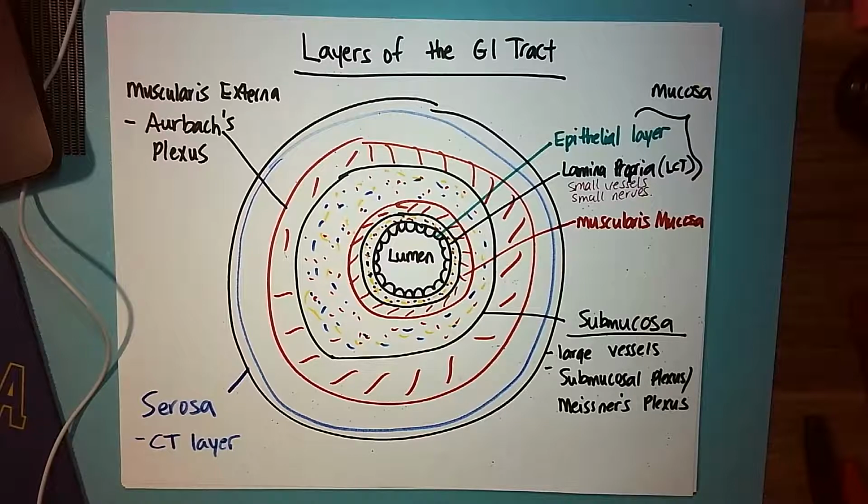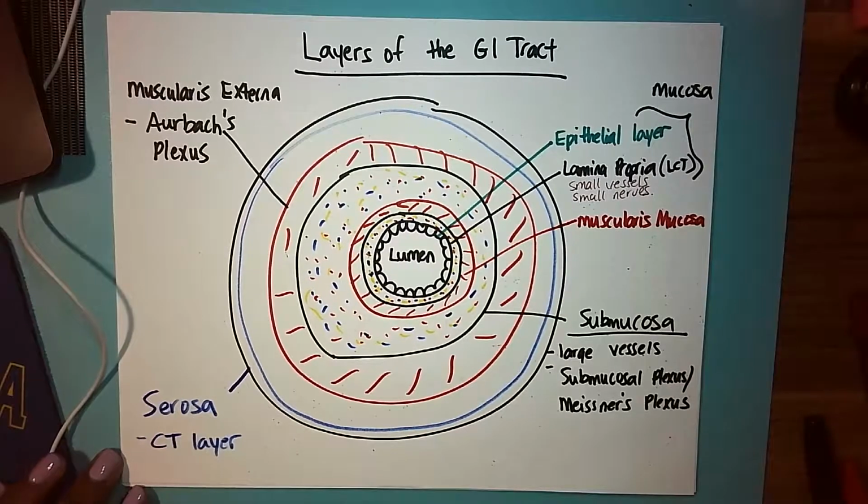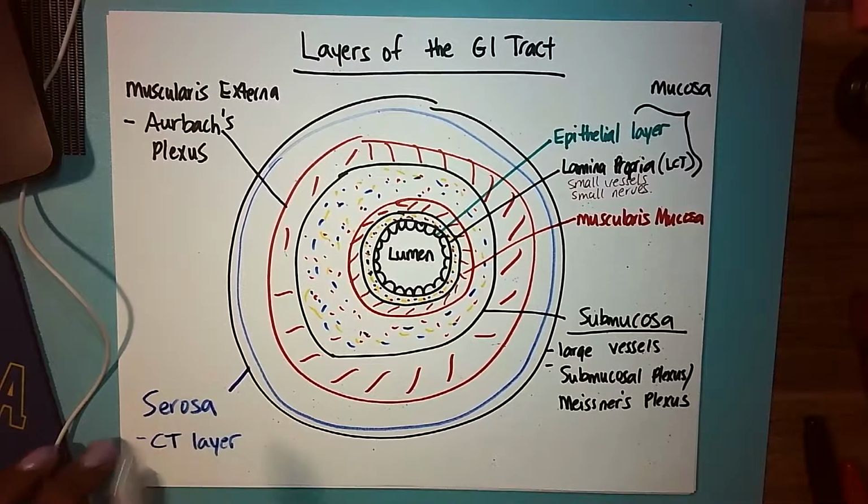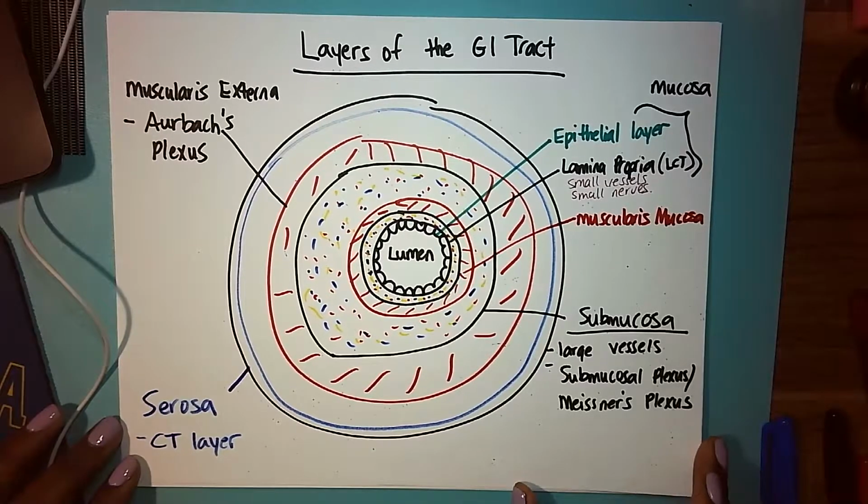But the peritoneum is very similar to the pleural cavity, that very thin serous layer, or the pericardium that goes around the heart. And it's a similar one-cell layer thick membrane that creates lubrication for the movement of these organs. In the stomach and the esophagus, the serosa is a little bit thicker. It's an adventitious layer. We're not going to get into the details of that, but it's going to be thinner in the intestines and a bit thicker in the stomach and other parts of the GI.